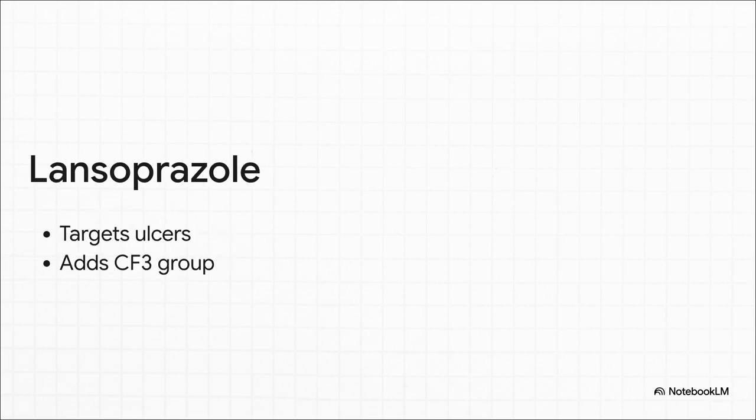Next up, let's take a look at lansoprazole. Clinically speaking, this one is used to prevent gastric ulcers, reduce acid secretion, and it's specifically noted for treating Zollinger-Ellison syndrome. Chemically, if you look at the structure, everything we literally just learned remains exactly the same. You keep the base. The only difference you need to remember for your exam is the addition of a CF3 group attached to the ring. That CF3 addition is exactly what makes lansoprazole unique.